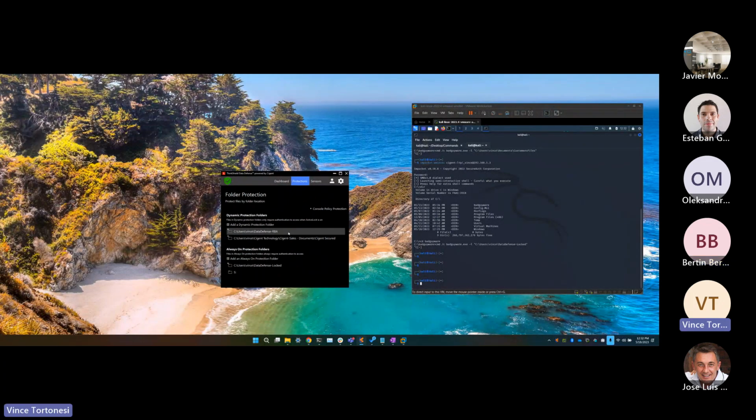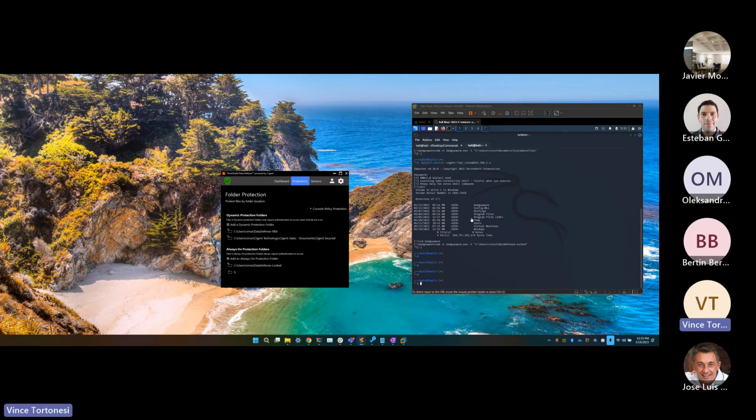Anything that we say we want to protect, there's that file system driver. We're intercepting that process call, and then based on the rules we've put in place, I would either have an MFA prompt or not.